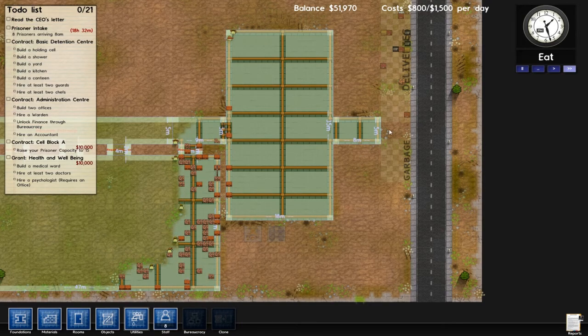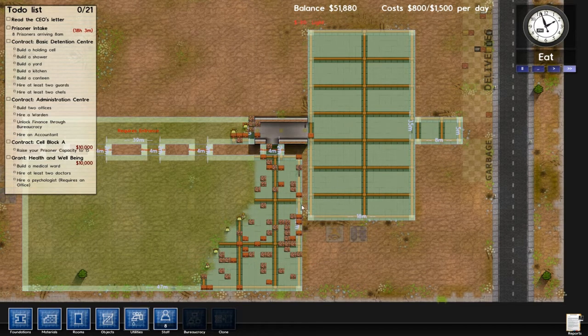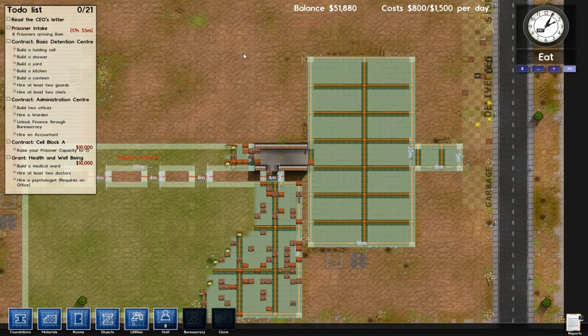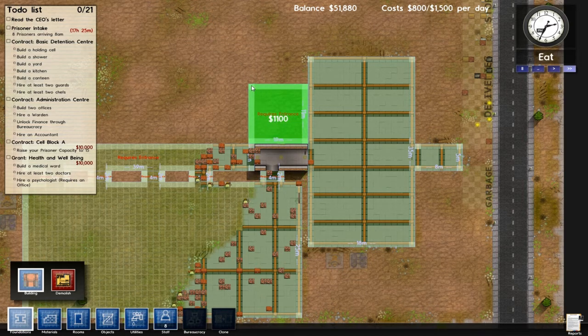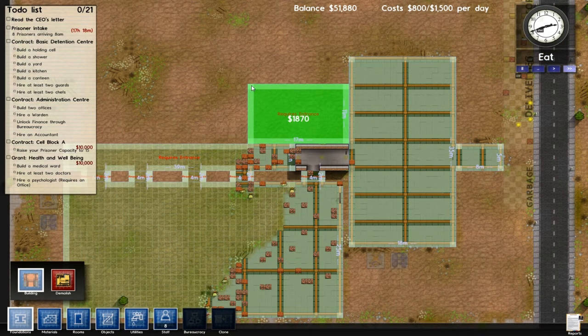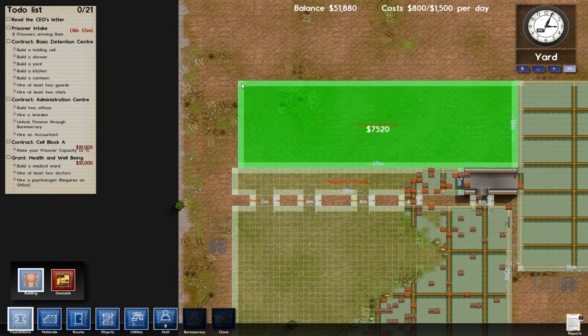Now, what we're gonna have is an entryway here, and then we're gonna have a holding cell. And once we've got the prisoners in the holding cell, hopefully we'll transfer them to open cells if we have the room. Then I would like to have offices on either side of the prison cell. And then I think we're gonna have a kitchen here. Kitchen and a canteen and a yard, maybe even a shower, all in just one big area.